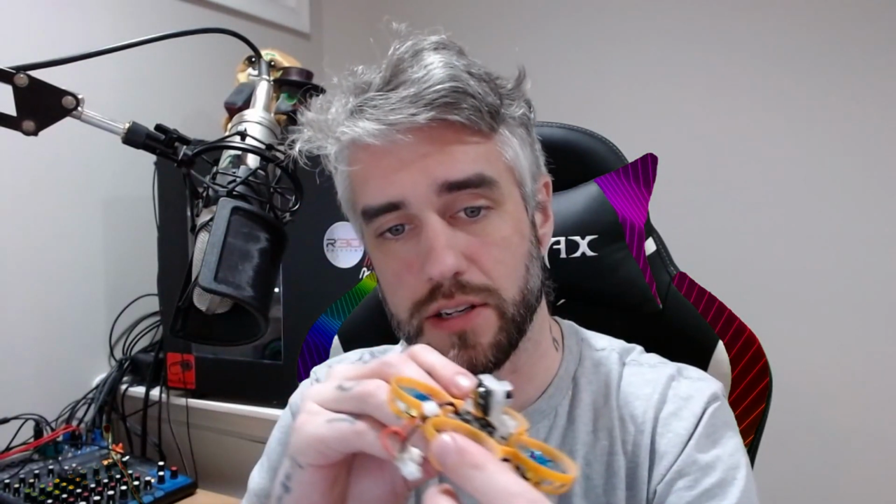The power loop is a move that can be done either under and over an object or out in open air. Good thing about this is that you can practice out in open air before you have an object in your way to run into. So you can practice just how much throttle the tiny whoop needs to get itself up and inverted, and then work on smoothing out your movement, getting into your dive, and slowly adding your throttle and coming back to level to go back out the way you came.